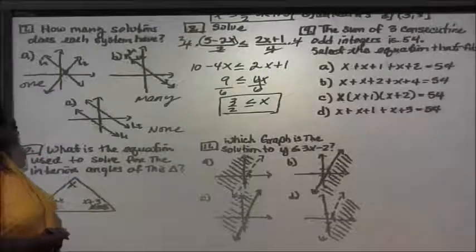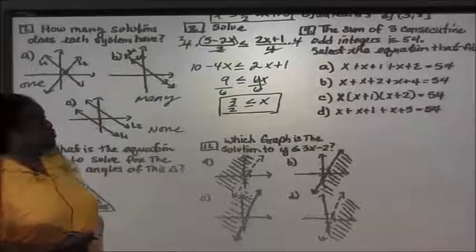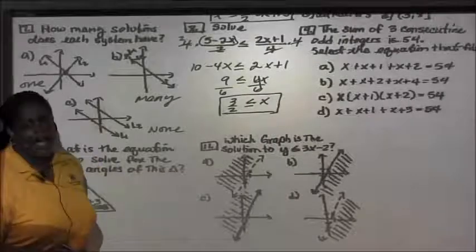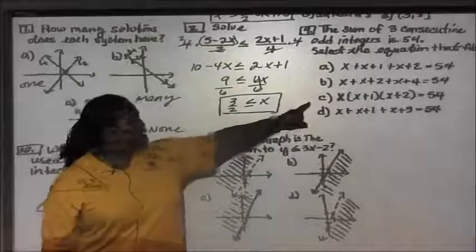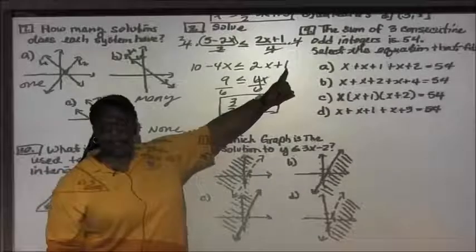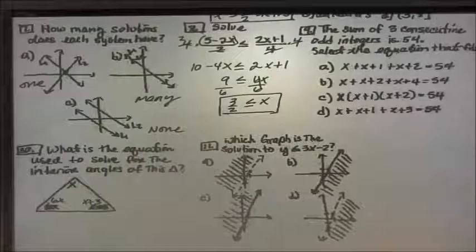Looking at our multiple choice selections, can you tell me which ones can't be our answer? What's wrong with C? You got to distribute. Here they're telling us they want us to multiply. Did they say anything about multiplying? No. Okay, right there. That can't be our answer for sure.